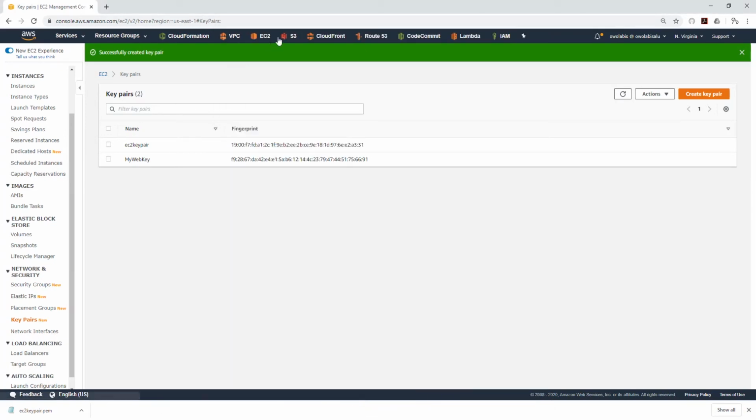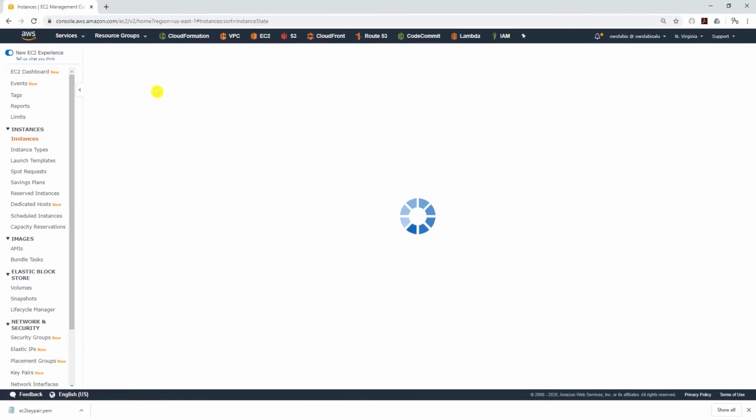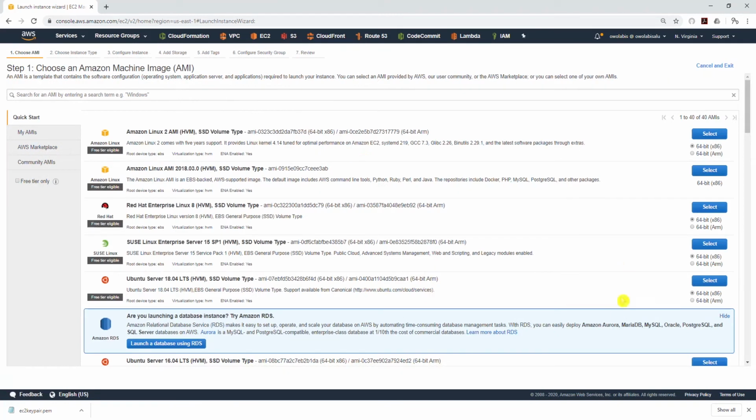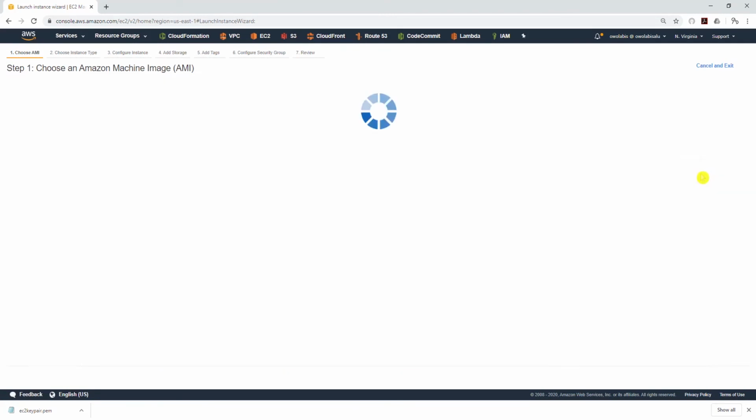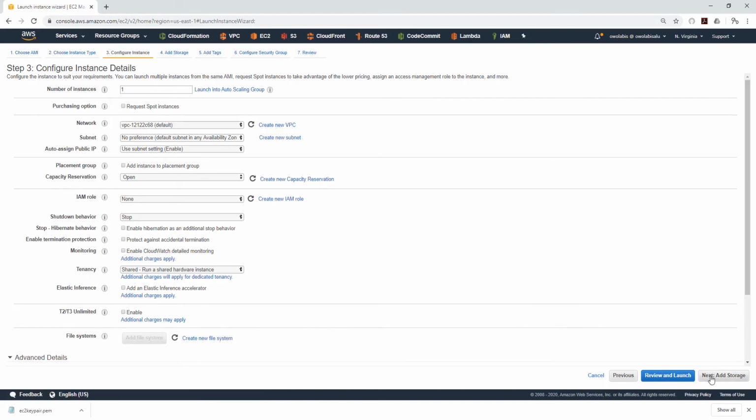And the last thing we need to do in this console is launch our EC2 instance. So EC2 instance, running instance, launch EC2 instance. We just select the Linux AMI, that's fine. Everything stays default.